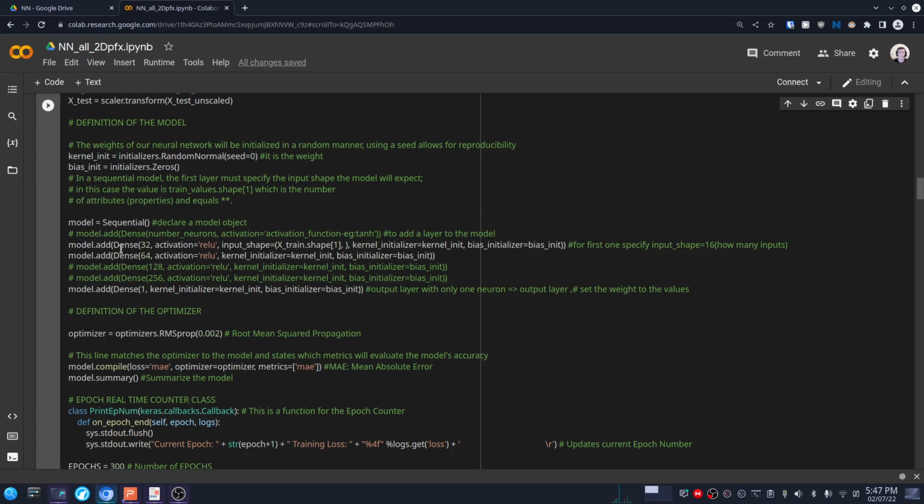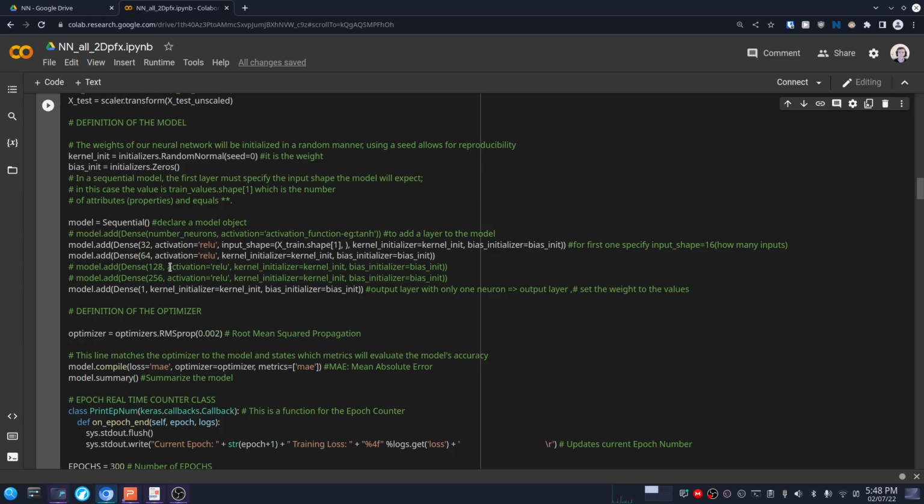Here, the first layer has 32 inputs, the second layer has 64 inputs, and we can include more layers in our neural network, making it a deep neural network.